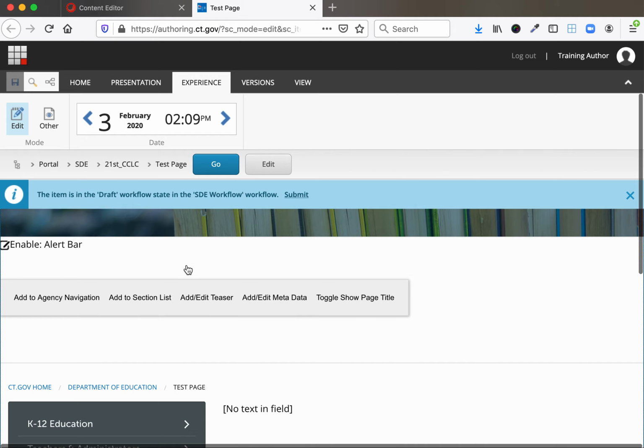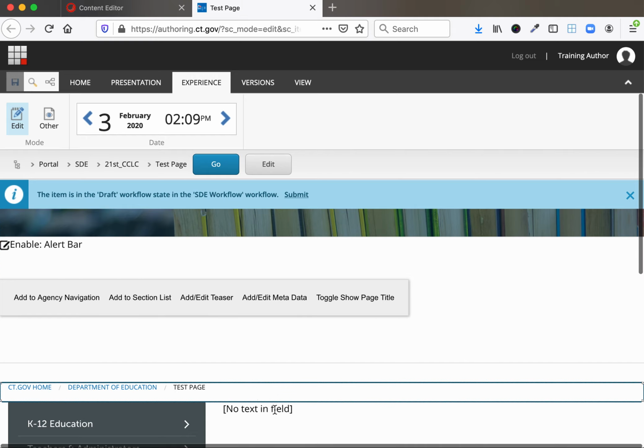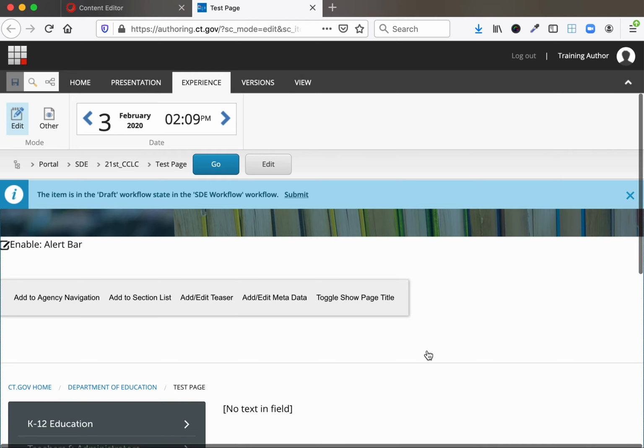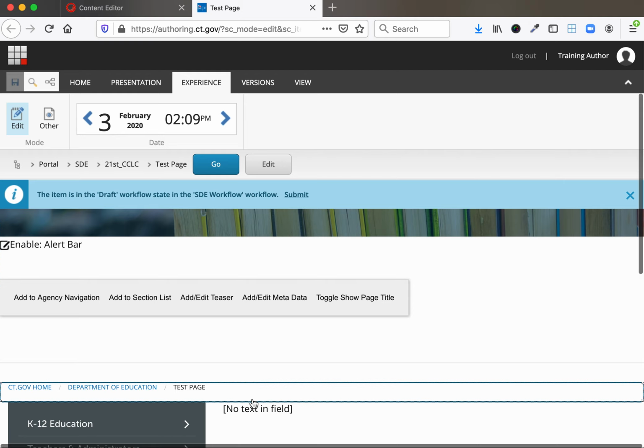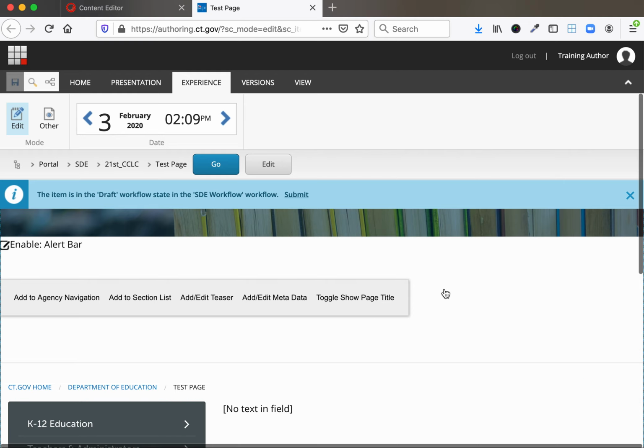And you can see here it's exactly the same format as you have seen prior to. There's an area here for properties to be able to fill out, and then being able to show the title, page title, and then entering in content. First thing I want to do is be able to show my page title, which should appear right here. What we were doing in the experience editor is selecting the toggle show page title.